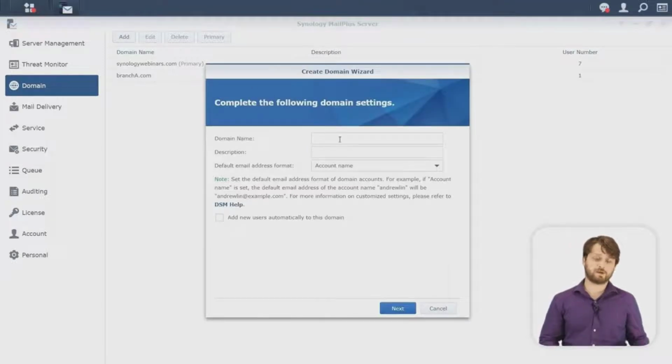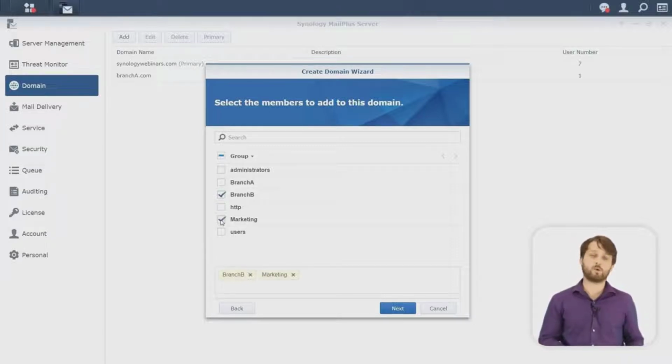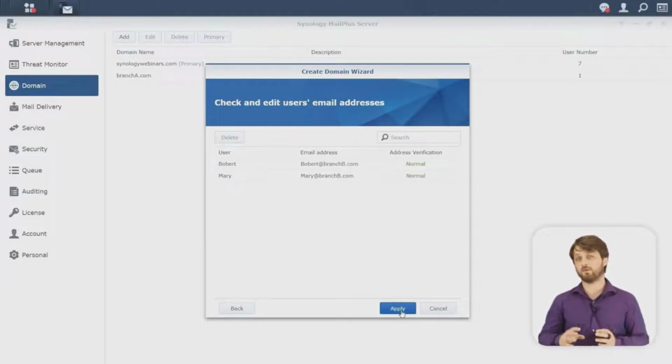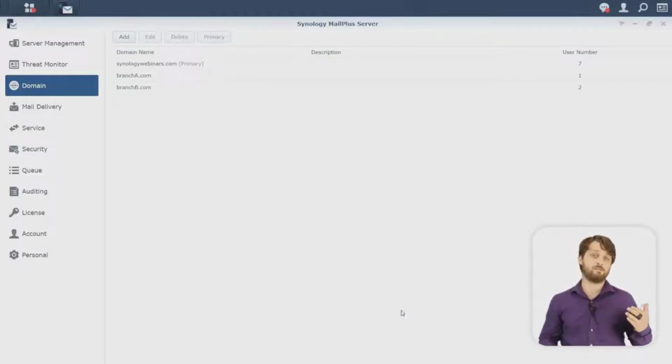We're going to have another branch B that we're also going to enable. I believe Mary is actually the branch manager for that location. So we'll name this branch B. Nice and easy, just like the last one. We're going to switch over to groups once more and then add in our branch B location so that we have all of those users. And coincidentally, that's also the same location that has our marketing team. So as you can see, we have Bobbert, the intern, and also Mary, the branch manager for that location, already added in with those specific email addresses. And again, as you can see, those email addresses reflect that specific domain that we assigned.